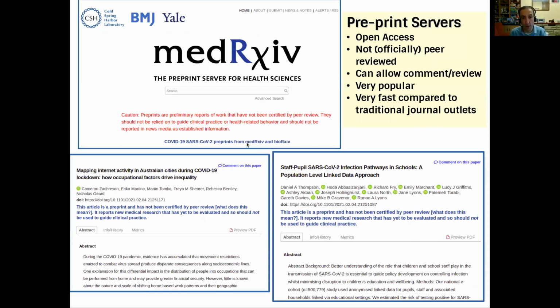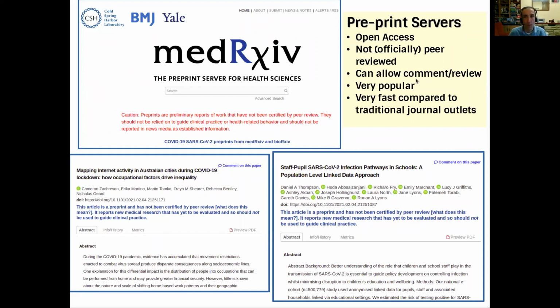The preprint servers, as I mentioned, are essentially places where you can access versions of journal papers before or after they have been published. The idea is that the preprint allows for open access. It's not necessarily peer reviewed, so other experts have not necessarily read the paper and agreed on the content.